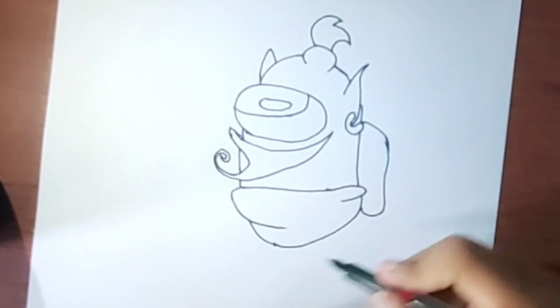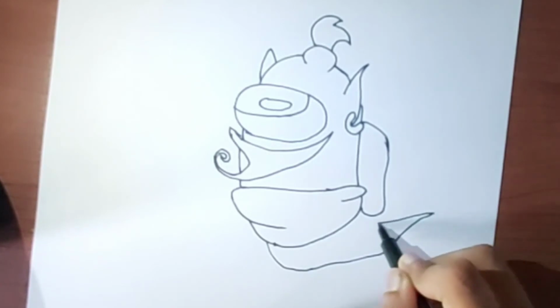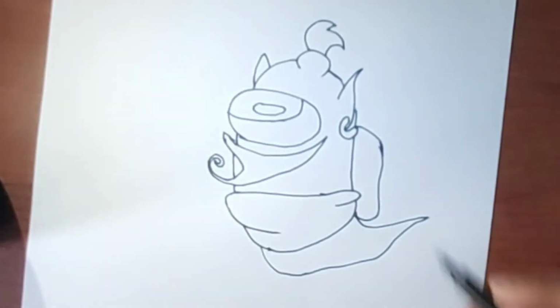So now draw the ghost-like thing that follows till here. And that's pretty much it. There is Genie from Aladdin as an Among Us character. The coloring will be first word after this.